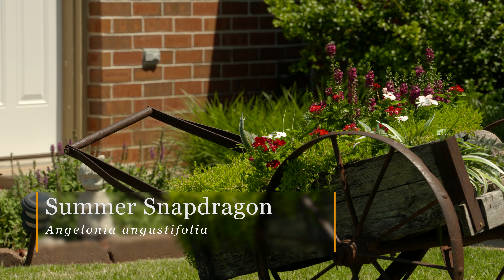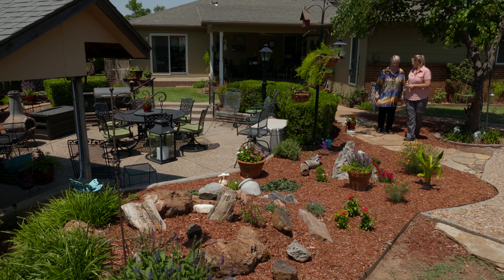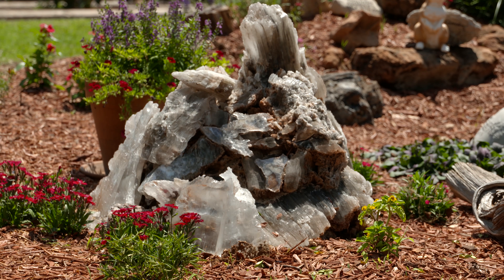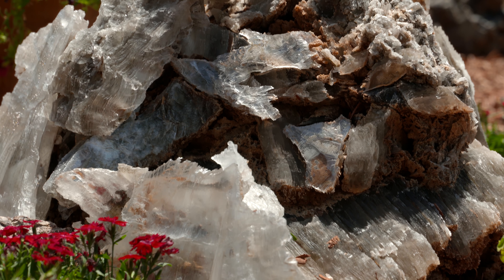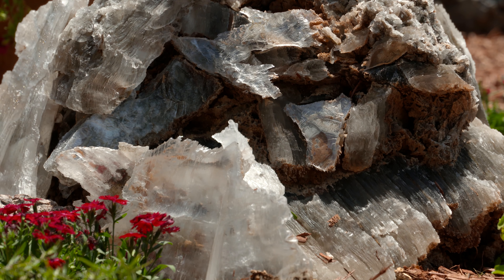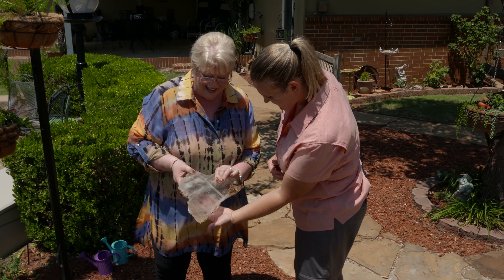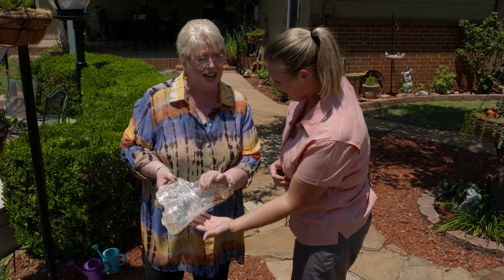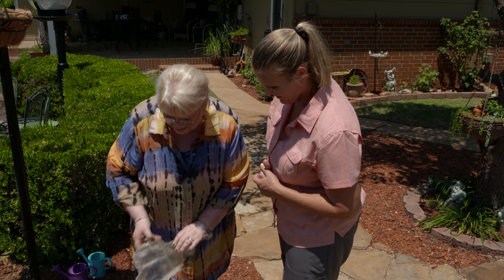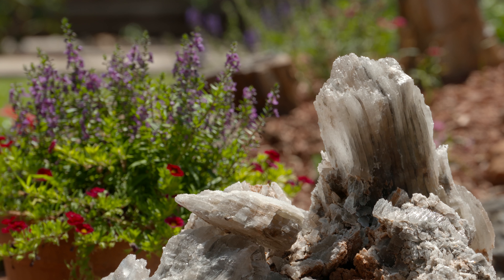It keeps coming back. So this is an interesting rock feature here in your garden — can you tell me a little bit about that? That was a rock that was on my father's pasture. These particular isinglass pieces are what the pioneers used as windows in their old cabins. You can see through that glass. We're fortunate to have glass today, but back then they used isinglass, and you can see how it makes sheets almost — it breaks apart that way.